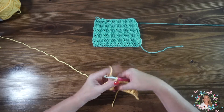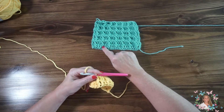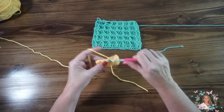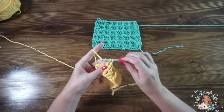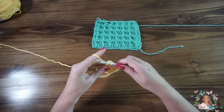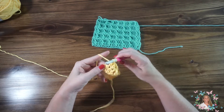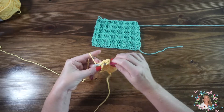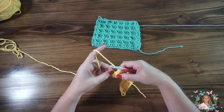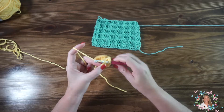So now we're down to our last four. We've just done this last front post, so then we have two double crochet in the top of the stitch — there's one. Then we're going to do our last front post stitch of this row: yarn over, insert behind the post, draw up a loop, yarn over, pull through two, pull through two. Now we're down to this last one, and where we made that chain one, that's what we're going to be working through to finish off our row — and again, it's going to be a double crochet. The entire pattern is double crochet.